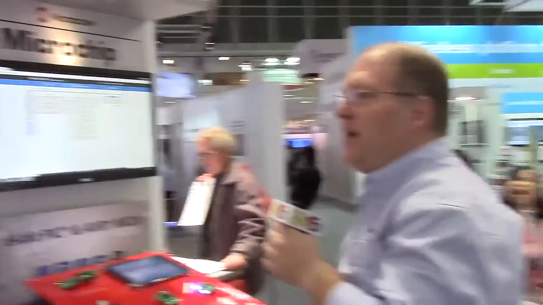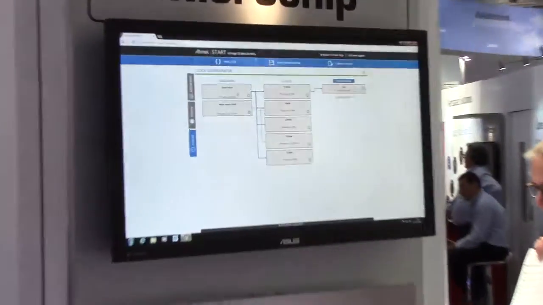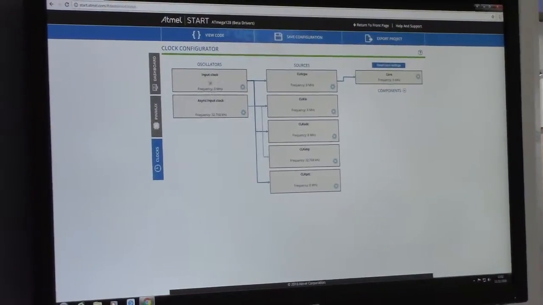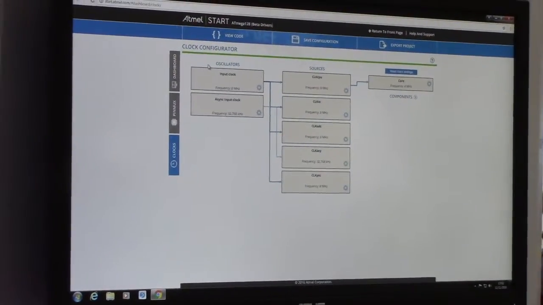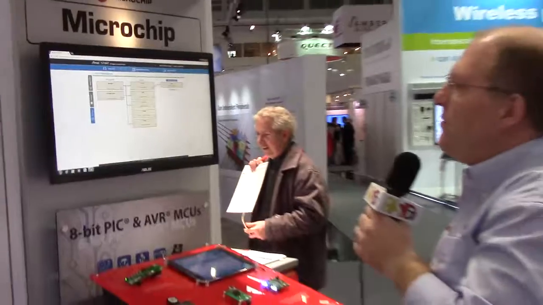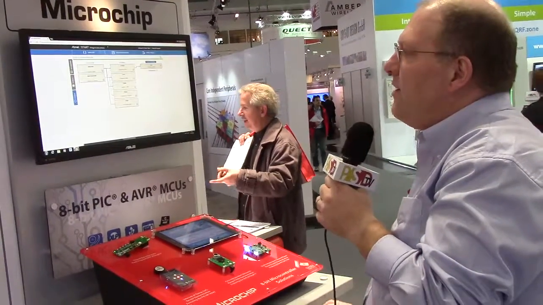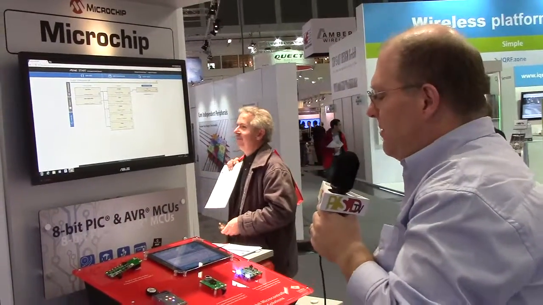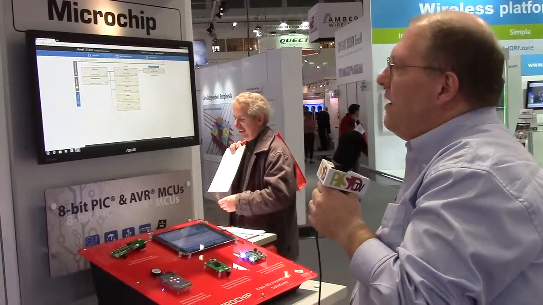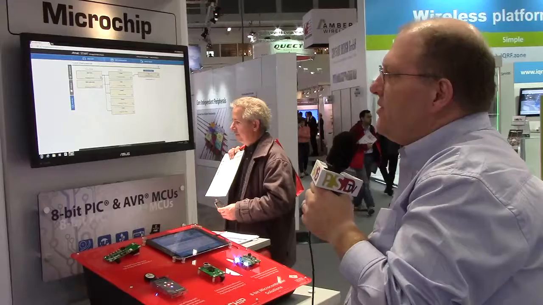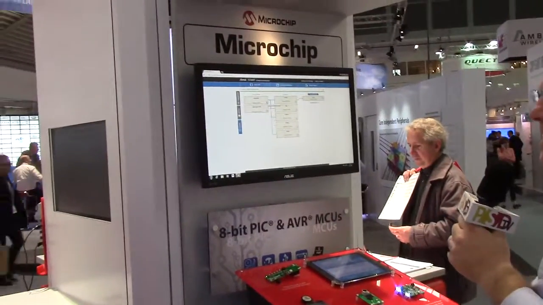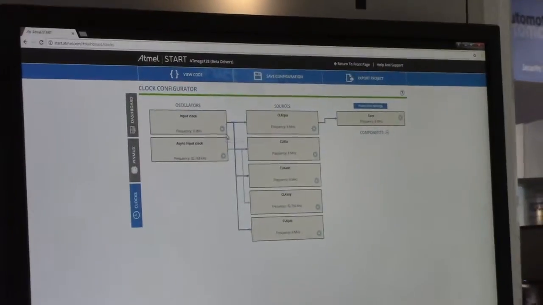Here we see a graphical representation of the available oscillators. The clock signal moves from left to right, and right now the input clock is just taking advantage of the internal 8 megahertz RC oscillator of the device.